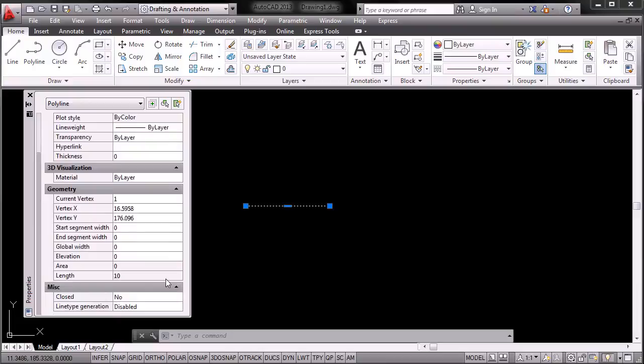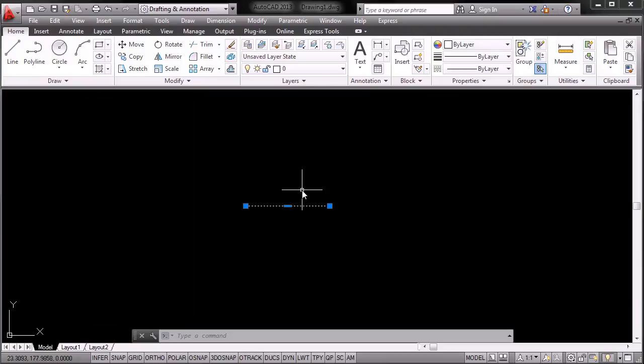Now in the properties window, you can set a lot of different options for the selected objects, but we're going to see a little bit more of that later on in our lesson. For now, let's just close this and hit escape. So we have just seen some of the basic ways to start drawing and to navigate our working space, and now you can figure out there are multiple ways to access a tool or to input information to AutoCAD. So you just have to choose the way that suits you the best.